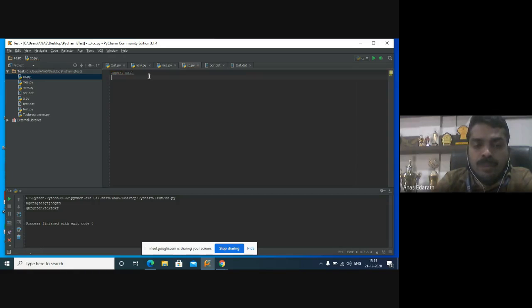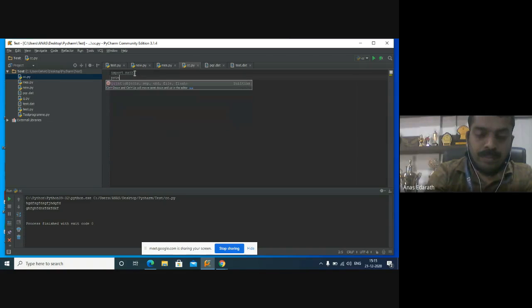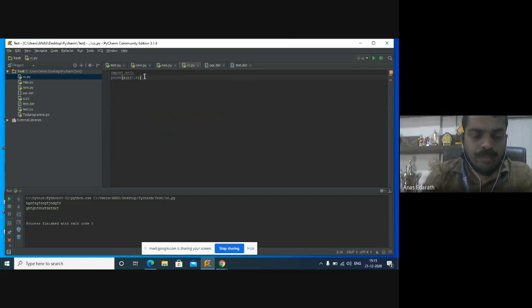So import math. Then I am writing print sine of some value. You can put 0.6 or whatever. Then I am executing that program.